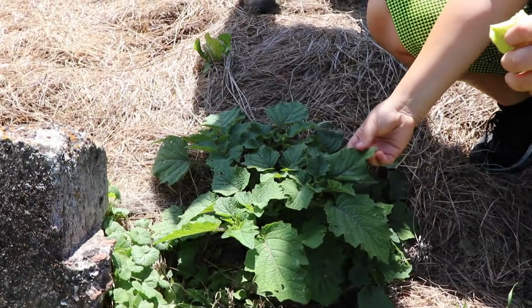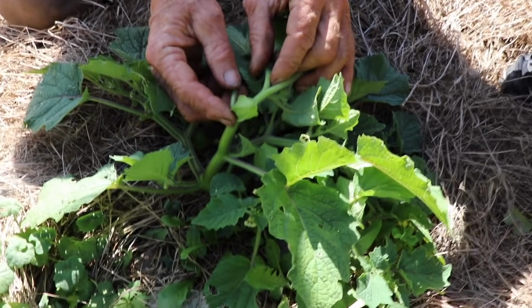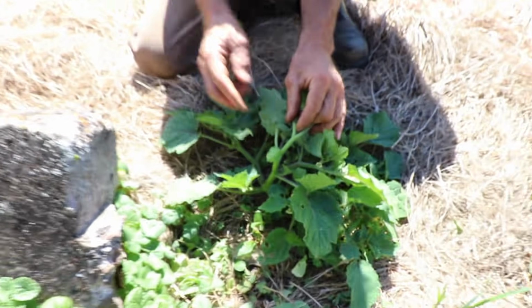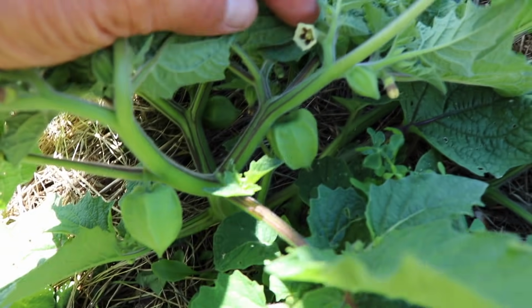And then another soft one, that ground cherry. These are the ground cherries? Yeah, see them? I see the little husks. I can't keep them out. They come up everywhere. What do you mean you didn't plant these? No, they were planted by themselves. Self-sown? Yep. Wow. Is that the flower? Yep, the little thing. How cute is that?